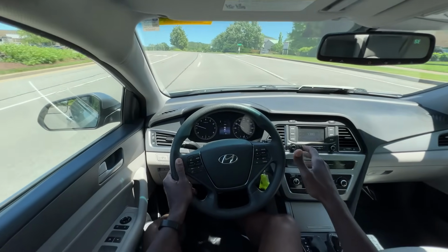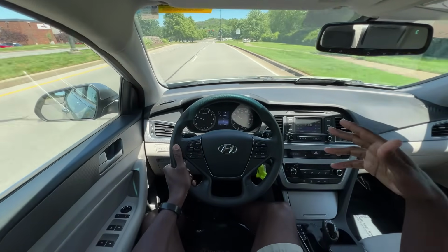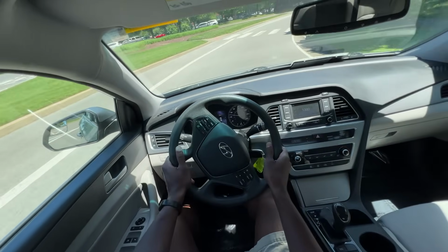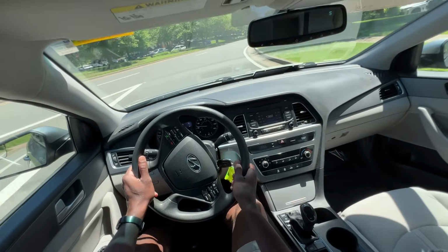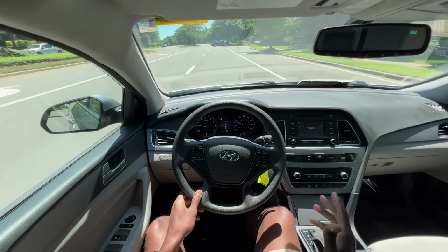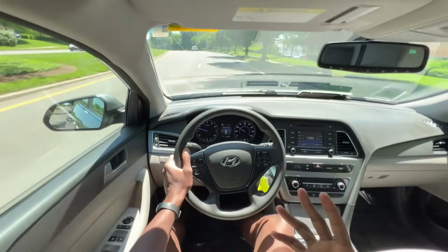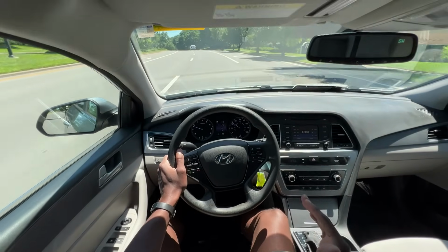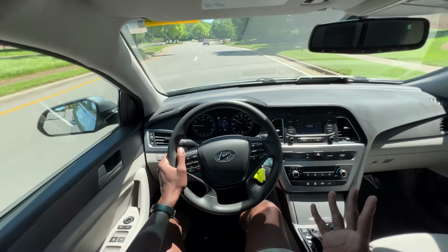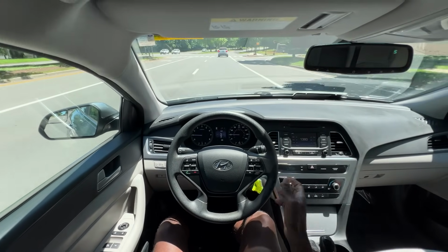But the overall driving feel of these, and honestly, when the new Sonatas came out, I felt like they were just that good in terms of the driving feel, but honestly, this feels just as good. And it's wild because these cars are often slept on. I think one of the reasons is they're so cheap, so a lot of people don't necessarily, I feel like, take advantage of how reliable these cars are. This has 86,000 miles on it. And when it comes to Kias and Hyundai, specifically with this powertrain, the biggest issues I see is not from the engine or the transmission, it's from the AC compressors going out or something that has to do with maintenance that just wasn't done correctly.